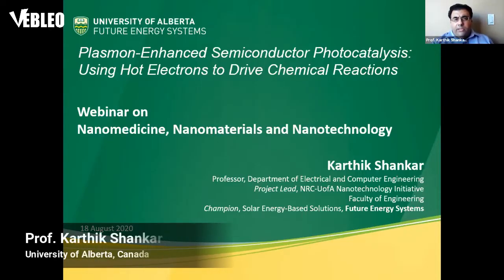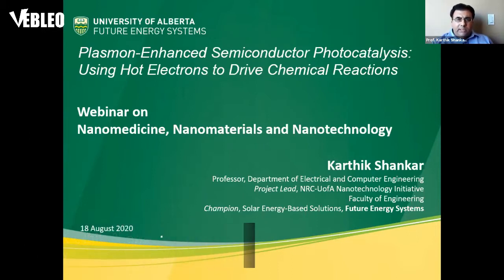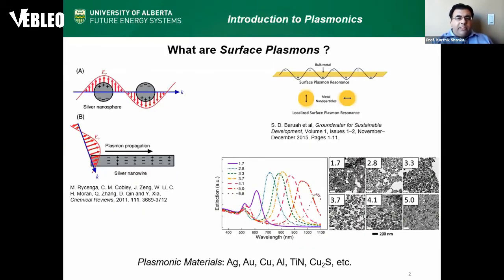Today's talk is going to be on plasmonic catalysis: using hot electrons to drive chemical reactions. So first I'll start with a brief introduction to plasmonics. What are surface plasmons, and why do we care about them in various applications? Well, surface plasmons are the collective and coherent oscillations of conduction band electrons.